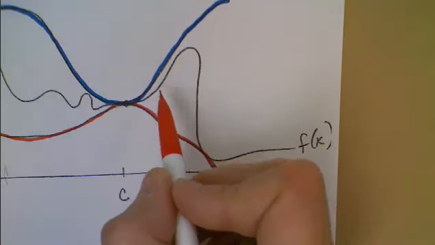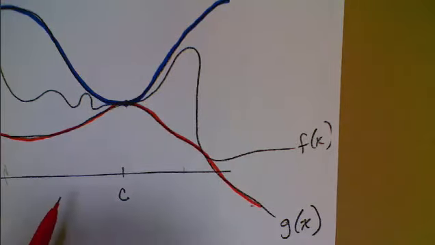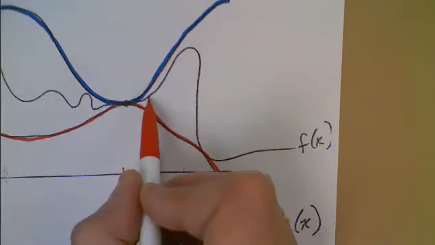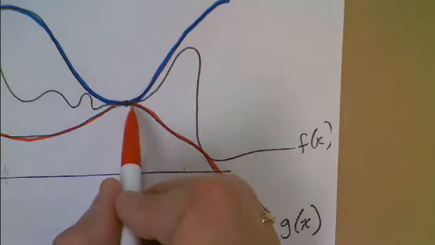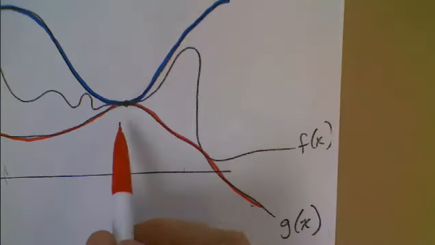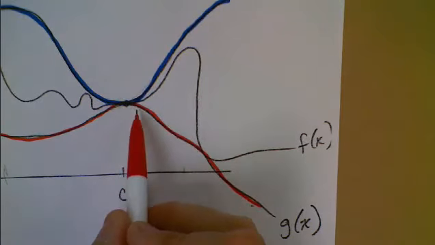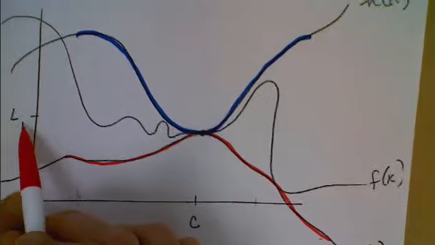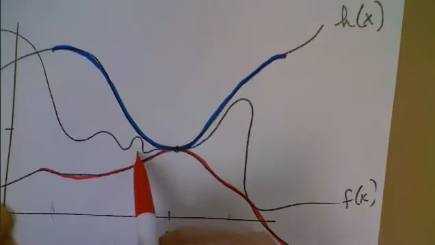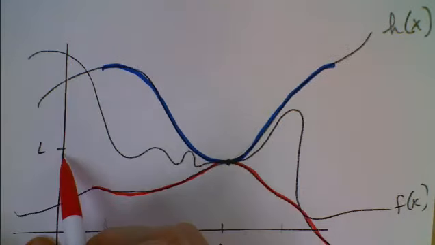And so what we're going to look at is if we can figure out the limit as x approaches c of g of x, and if that same limit exists for h of x, and I know f of x has to be in between there, then I'm guaranteed that the limit as x approaches c of f of x is that same limit. So that's what we're trying to show here. Here's c, we're looking at the limit of g of x, it would equal L, I should say, if you go across. The limit of h of x as x approaches c is L, so that's guaranteed then if f of x is in between, that the limit as x approaches c of f of x also has to be L.